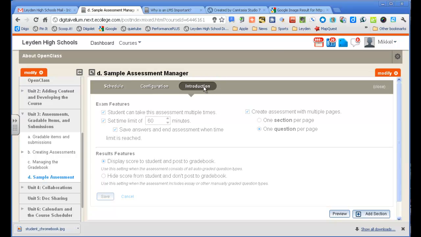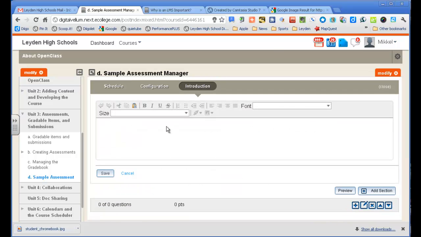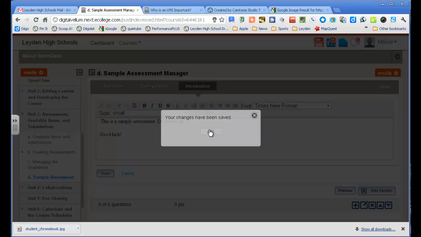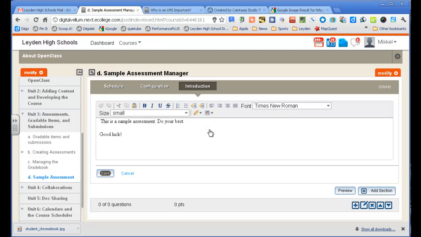And the introduction. This is just an introductory piece of text that students will see right before they take the assessment. And I'll just do a kind of generic introduction there, and that'll be it.